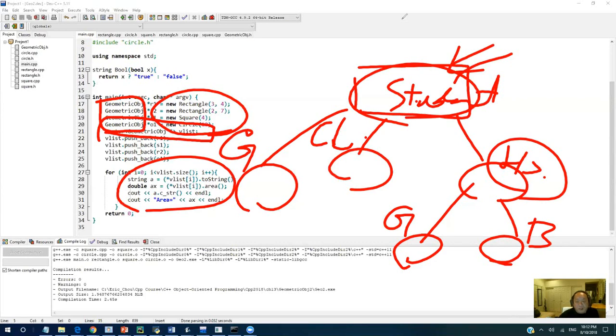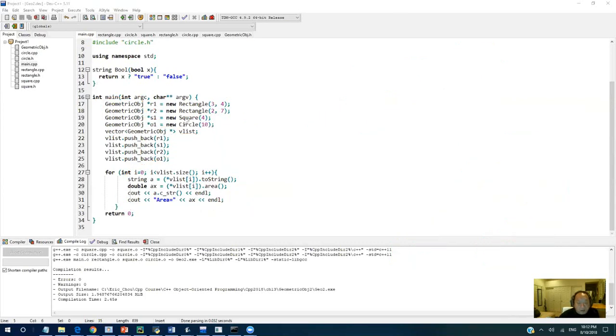So right here, apparently, I group my square with my rectangle. And then I group my square, rectangle, and also circle together under something called geometric object. And with that, my vector can group everybody together. That's why the compound data type is useful.